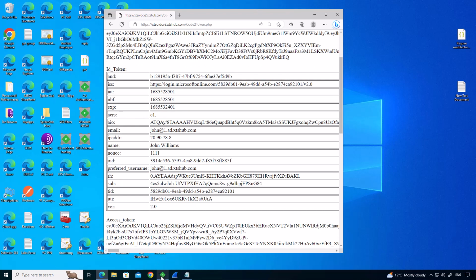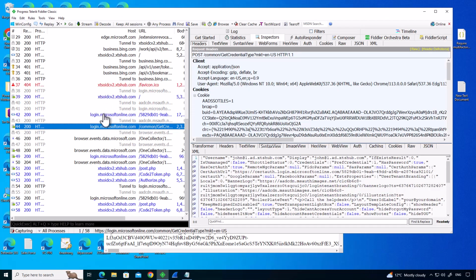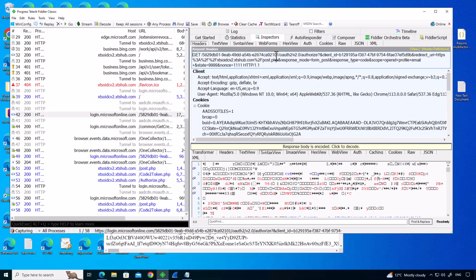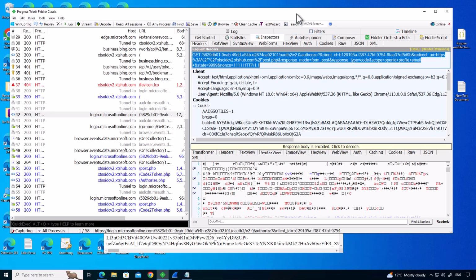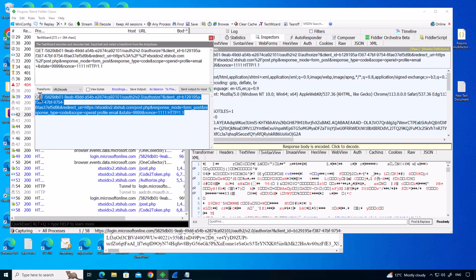Let's look in Fiddler. What we can see in Fiddler is we've got an initial log on to Azure. So let's choose the right one, this one here. I'm going to copy that, go to the text wizard and URL decode it.